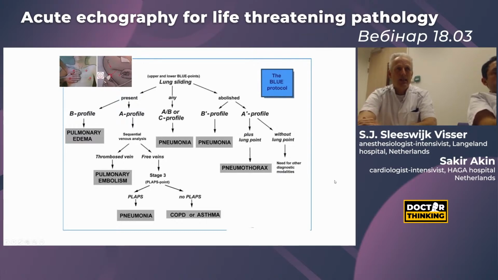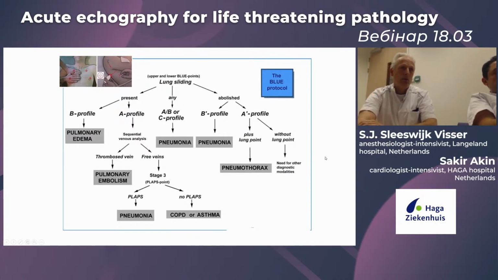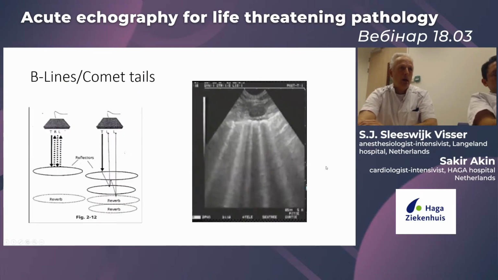So that's important to differentiate. But again, in trauma medicine, you have your clinic. So you will probably see that the clinic matches your echo findings, and that makes the diagnosis of pneumothorax easier. So even if you don't find the lung point in a trauma patient, you still have your clinical findings.